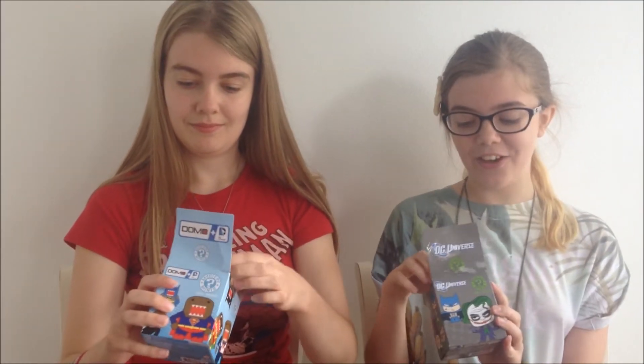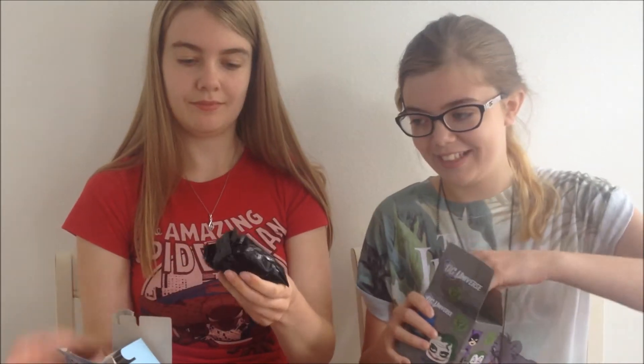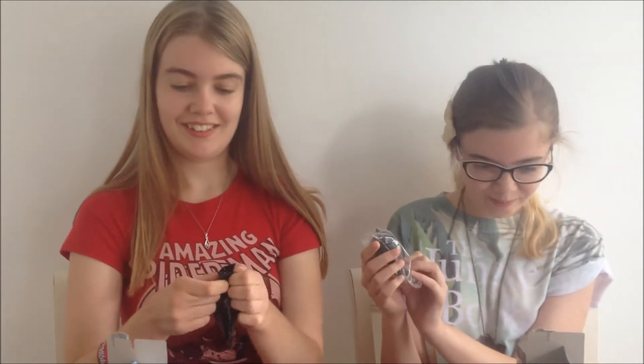I know it's a clear bag so if I open this I'd literally know what I've got straight away. I'm feeling it — you can feel it's not Batman because he hasn't got the ears. Chance Stark could be Aquaman. Oh! I've got a cute Batman! I've got a really cute Batman! He's 1 in 18 — that's pretty good. I'm really happy with that!